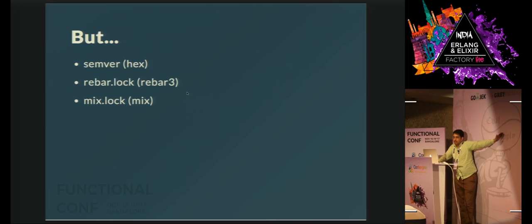Rebar3 introduces rebar.lock. Mix introduces mix.lock. These are very recent. These are a step in the right direction, in the sense that they store some reference that they will try to repeat when building, but using the same tools. If any of your dependencies internally are using erlang.mk or so on, it kind of works using plugins and bridges, but it's not good. And to add to all of this, I recently had an issue where BEAM files compiled using one version of Erlang were not usable by dialyzer that was running on a different version of Erlang. This is an unholy mess.